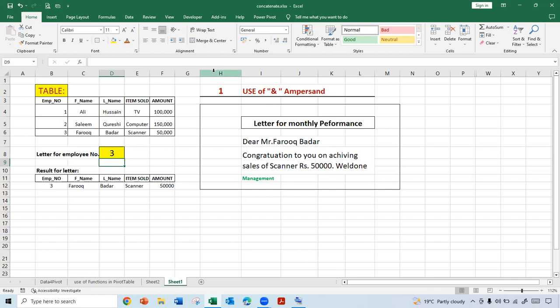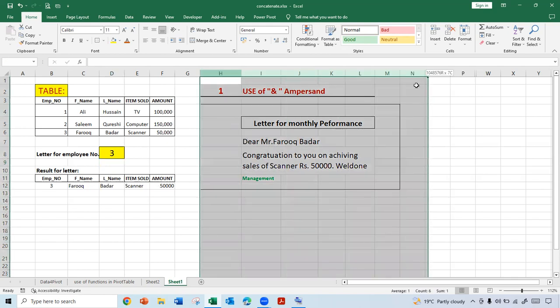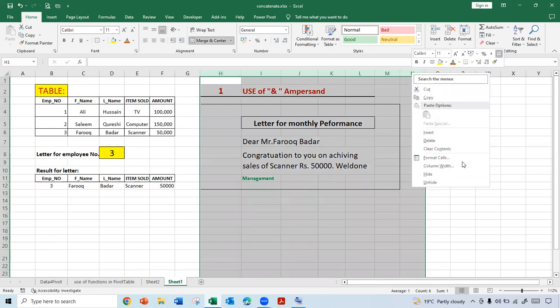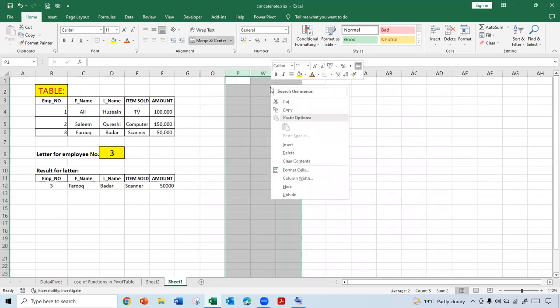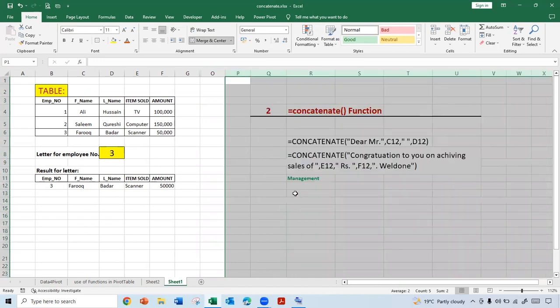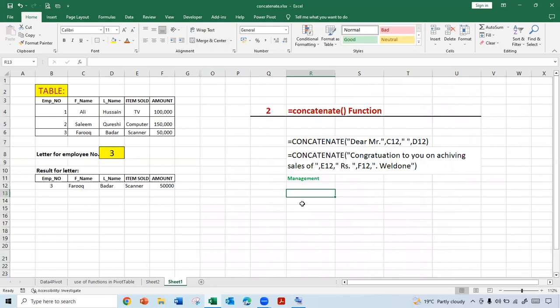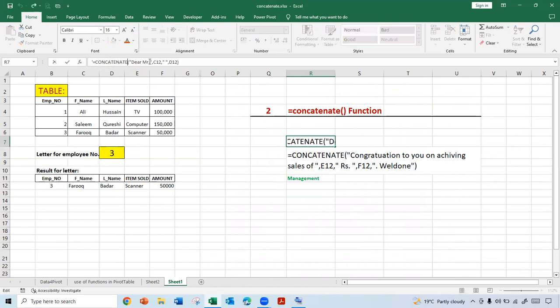Okay, let me hide this again and take another example of the concatenate function, getting the same result using it. It's very easy. It always starts with the equal sign, CONCATENATE, bracket open.